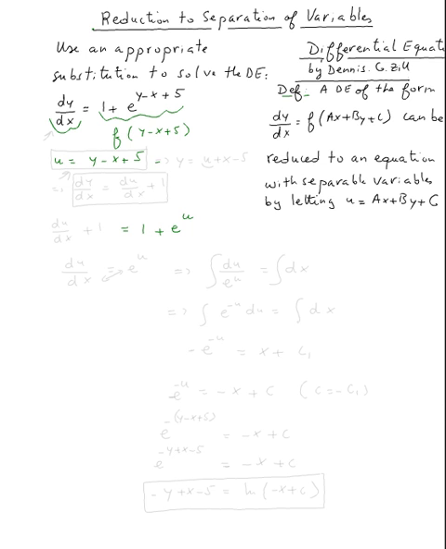How can we do that? We solve for y first. y is u plus x minus five. So therefore, dy dx means just take the derivative with respect to x of the right side. Derivative of u is du dx plus derivative of x with respect to x is one. Derivative of negative five is zero.